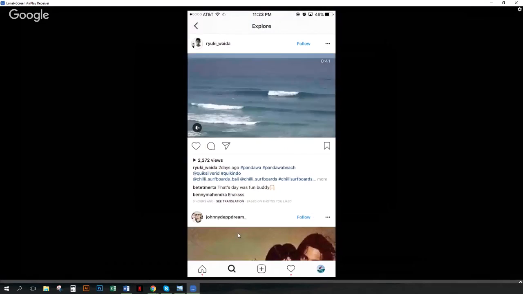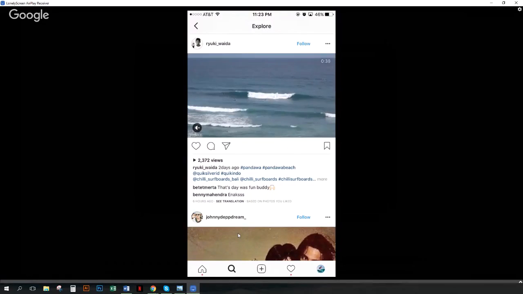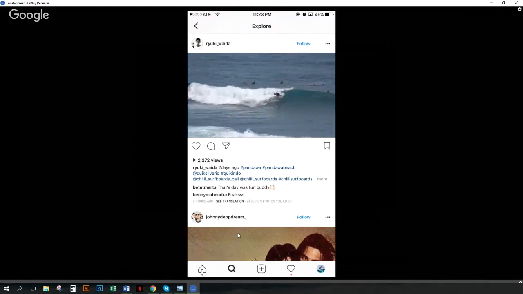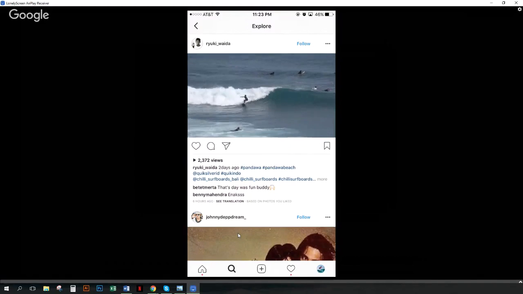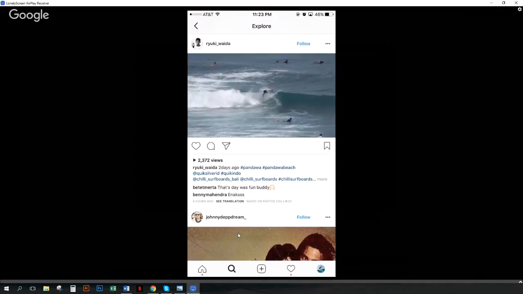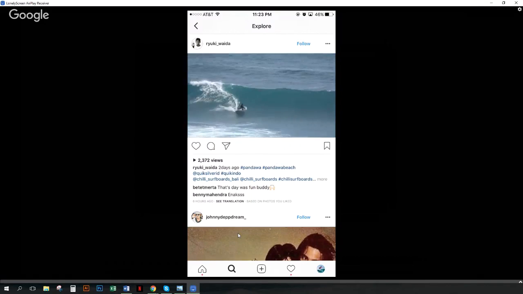I noticed this for a lot of surfing accounts. Like I went to a few, I check out their photos, and then a couple days later, I'll see them on my popular feed, and I'll be like, they're not even really that famous. Why are they showing up? It's because I express interest in their account by going to it, maybe liking a photo.